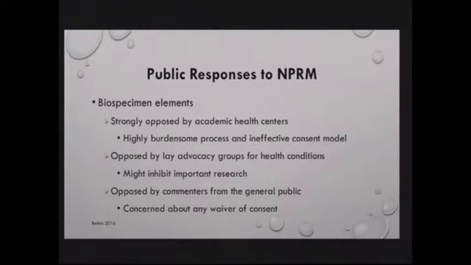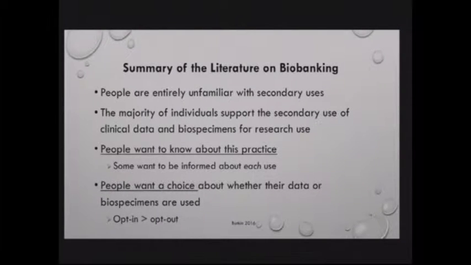So you can see the challenge here with public policy development. So here's my summary of the literature on the biobanking element. People are entirely unfamiliar with secondary uses. Majority of individuals support secondary use when you talk to them about it. You explain what the rationale is, and people get it. But they want to know. They want to know that this is going on.